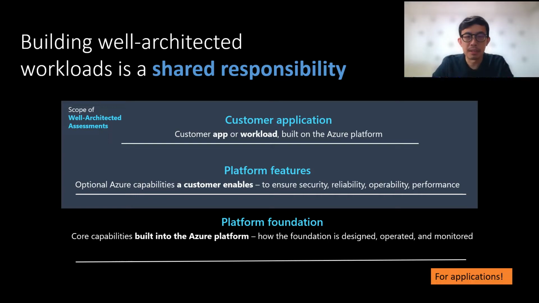And these are important in a well-architected assessment. Next comes the platform features that the customer uses. So we have to ensure that the use of these is in a secure, reliable, operational, efficient, and performant manner.